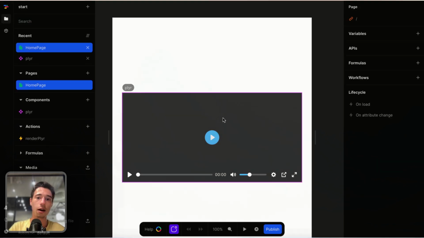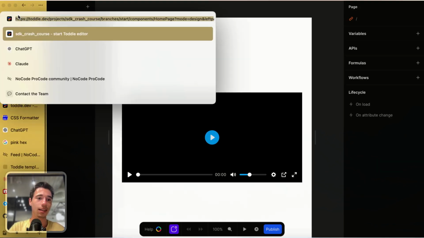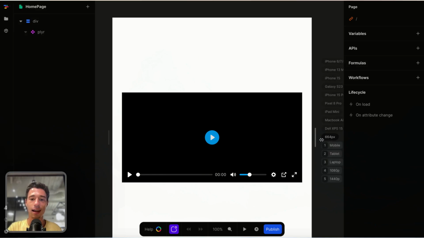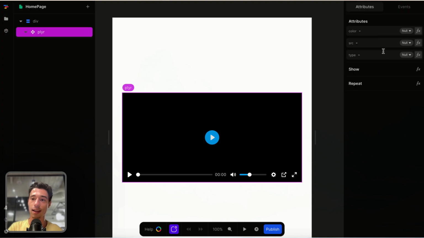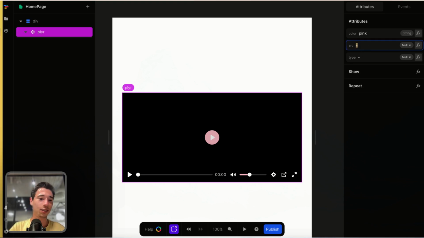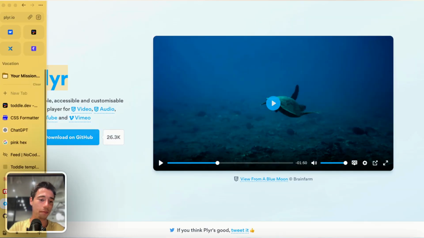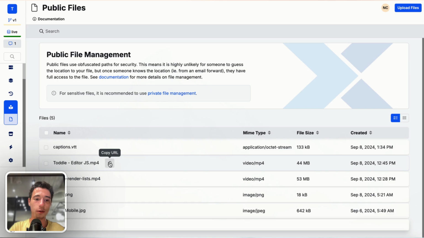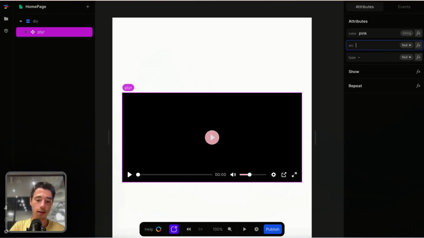So now we want to see how this looks on our page. And I think it actually looks pretty decent. Look at that. If I open my page, the plier just nicely fades in, and it works amazingly. It doesn't work amazingly because I have not set the attributes. So I can go here and make it pink, and we'll fade it in, and we got it pink. And I can go to source, and we can make this all dynamic, but I will be able to go to Xano and add like any video in here beautifully, and it fades beautifully in.